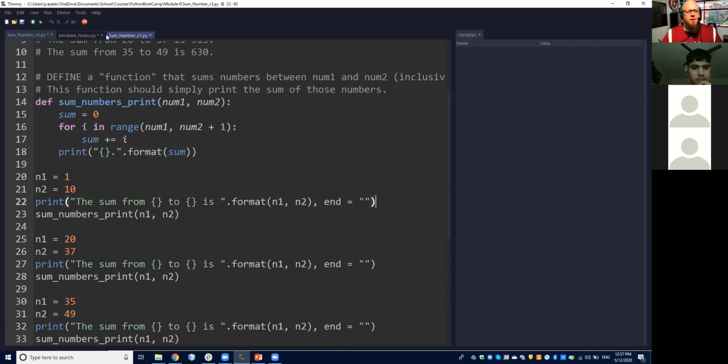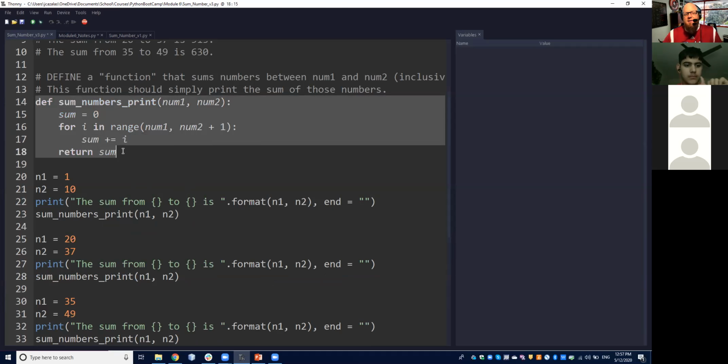But what if now, instead of printing within our function, I'm going to show you how that function could have returned our sum. So notice, I'm just going to say return sum. So I'm saying return sum. So what happens now is this sum that is calculated, we calculate the sum.